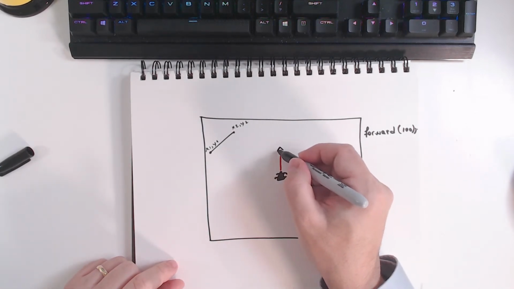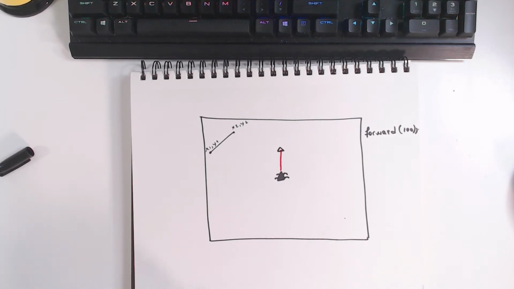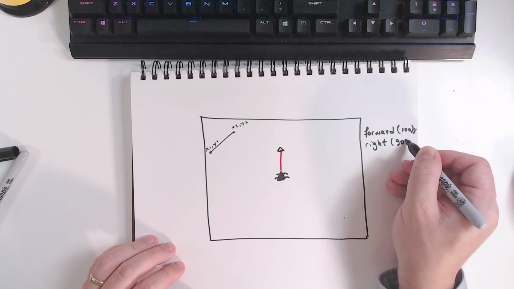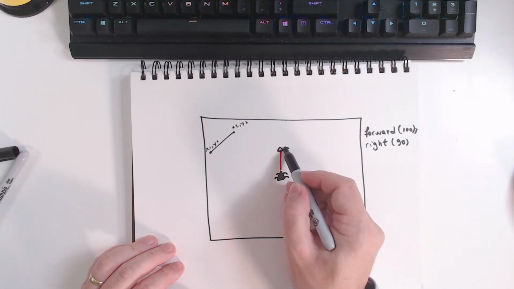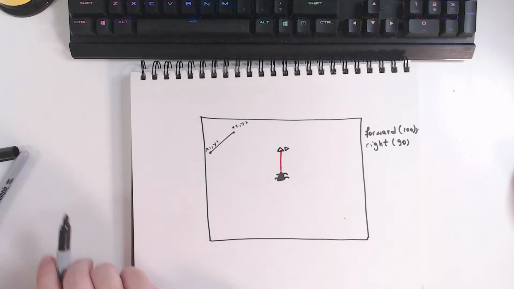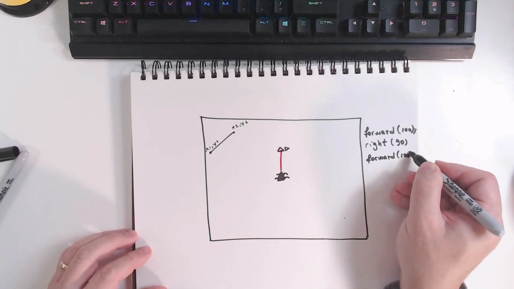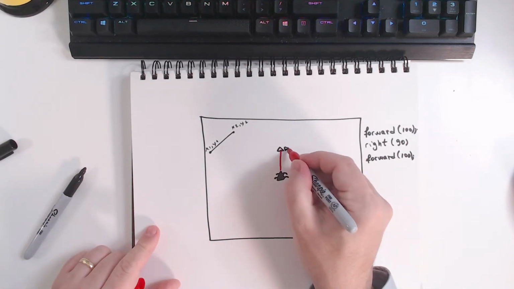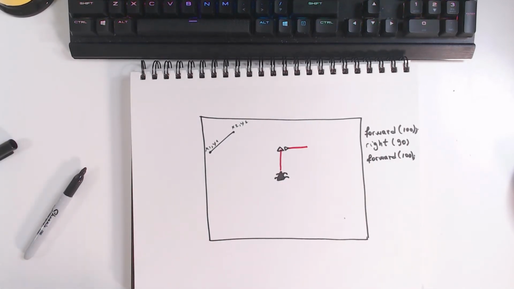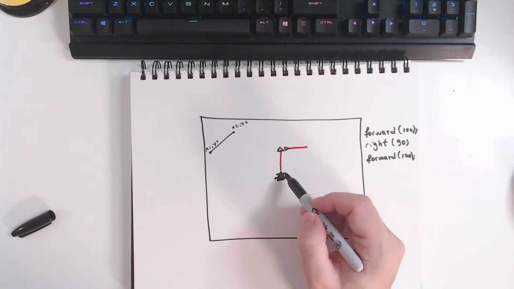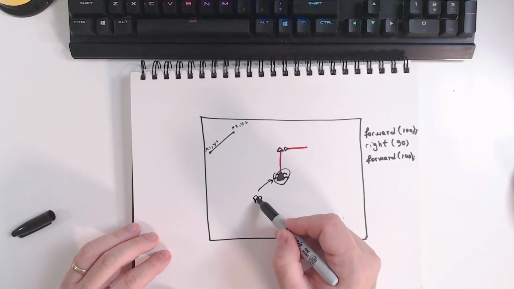And then imagine the turtle is again here. Of course, you don't see the turtle. What you are seeing is just the line. Now, if you issue a command such as right, let's say right 90 degrees, the turtle will just turn itself to the right 90 degrees, nothing will be drawn, but if you issue forward again, let's say again 100 pixels, you'll see a second line drawn like this. Of course, not seeing any turtles, you should see just two connected lines. So this is all about the turtle. As you can see, the drawing is happening from the point of view of this little turtle. So it's kind of a point of view drawing.